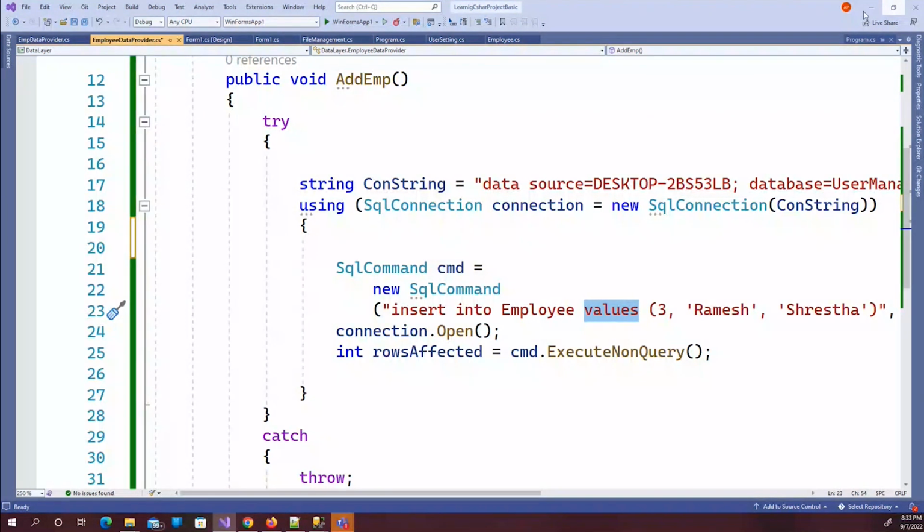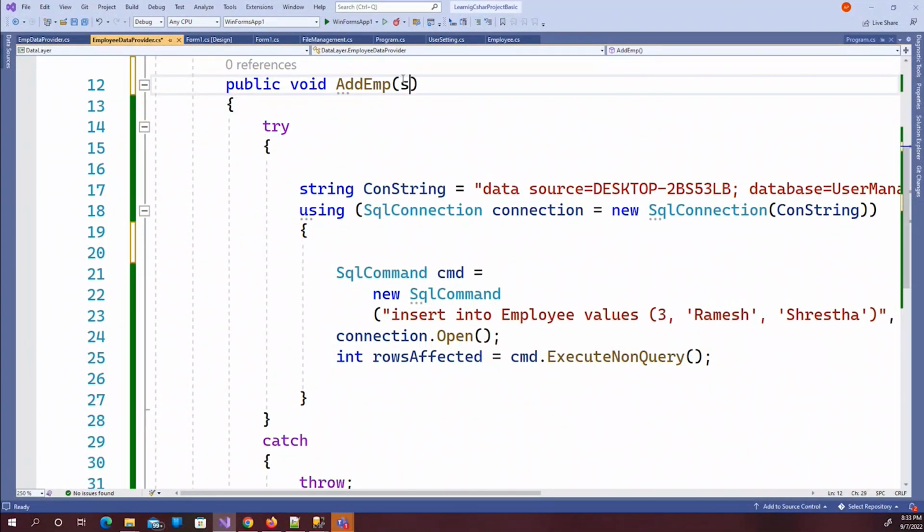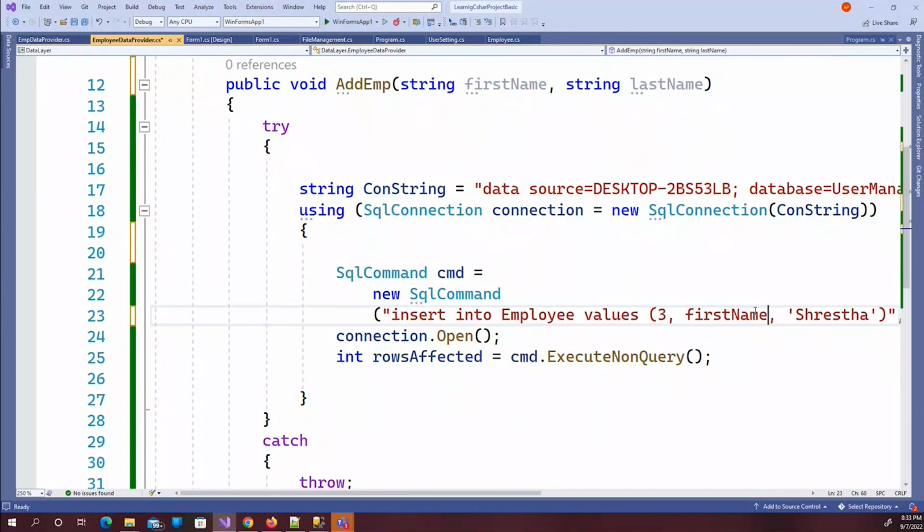For now, we are trying to store only. So I had written insert into this. Currently I had hard coded this value, but actually we want this value from our form. So what we can do is bring that value over here. Remember, we have a class that we created for employee. There are two ways; let's try the simple one, then we'll bring it with an object. So string first name, and string last name. In place of this one we will add this, and in place of this, we will add this, but we need to make it like this.